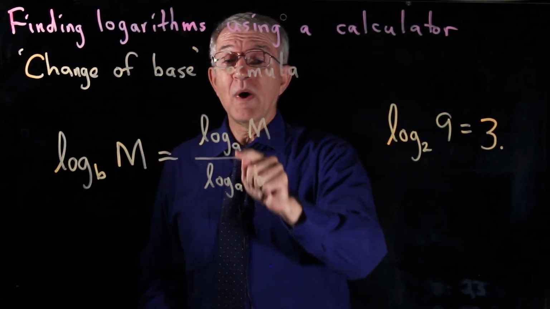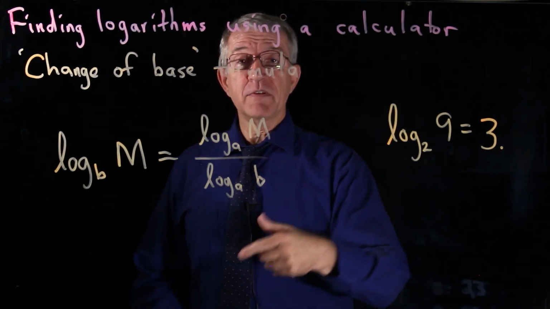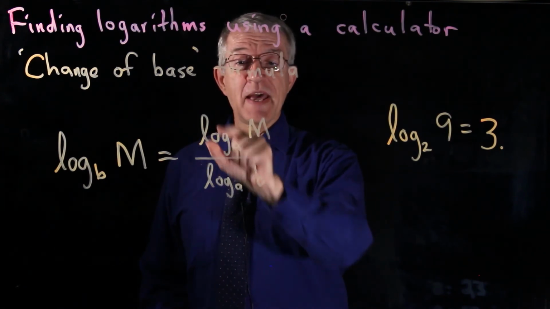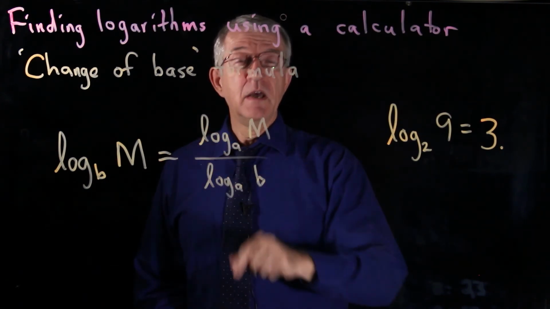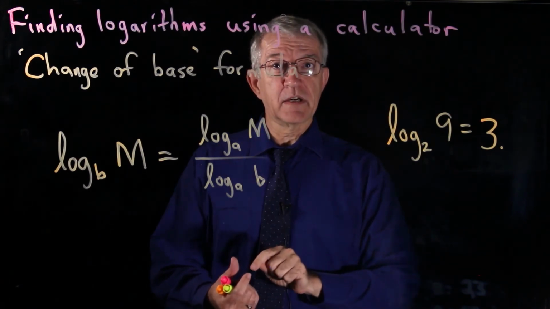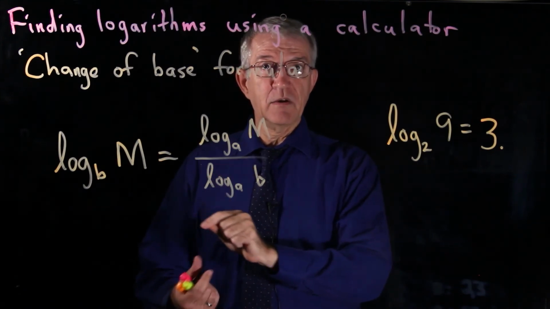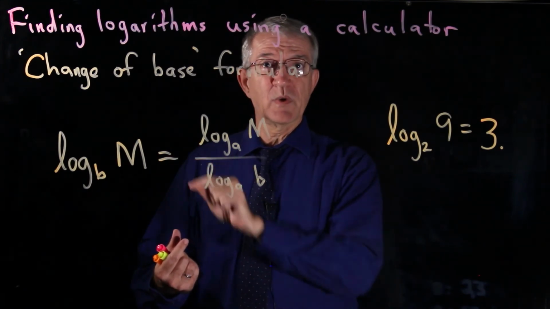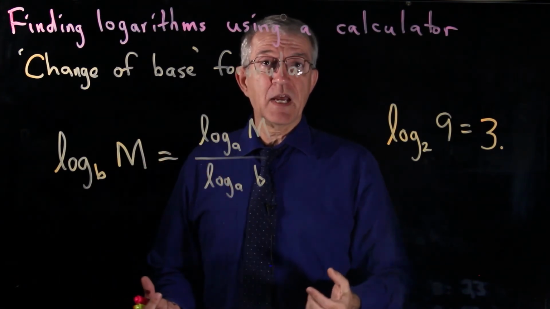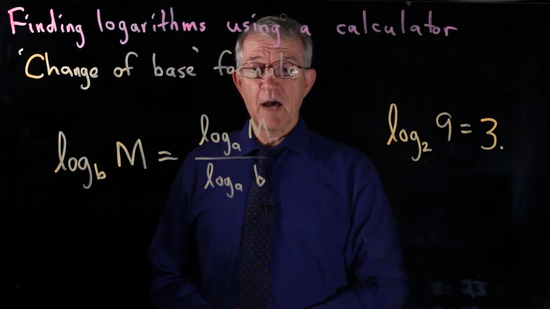And then use whatever logarithm key you have. And if you want to use log, use log. If you want to use natural log, the ln key, use ln. It doesn't matter, any key that your calculator has. Which should you pick? Whatever's your favorite. Whatever's easier to get to on your calculator. So some of you have calculators where the log button is easy to get to, and if you want to calculate the ln, you have to use one of those second functions, and it takes 2 keystrokes, and you're liable to mess it up. And so in that case, use whichever one is easier. Use whichever one is more obvious.